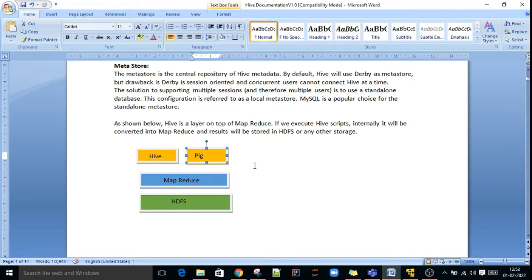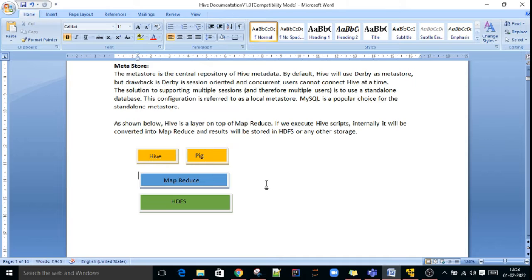So they came up with the thought of developing one more module, one more interface, which will provide a SQL kind of interface.